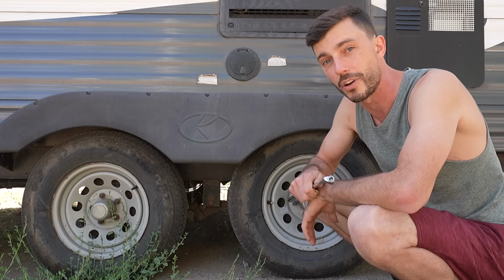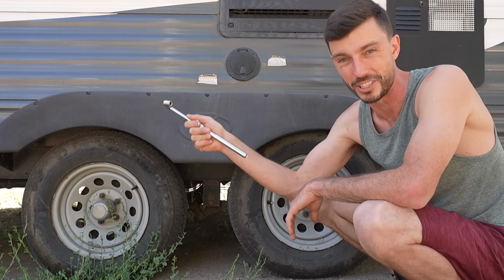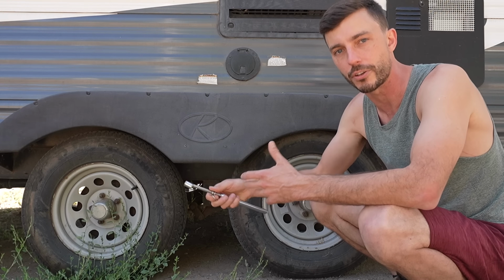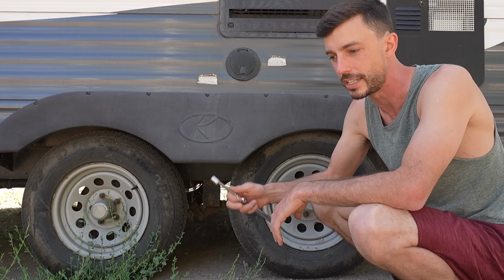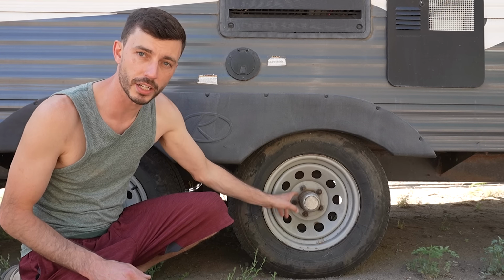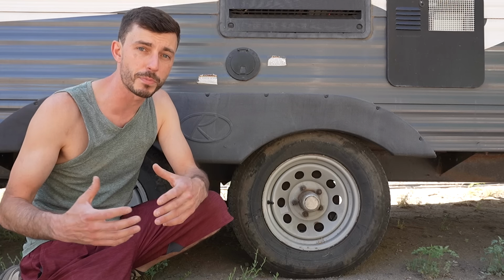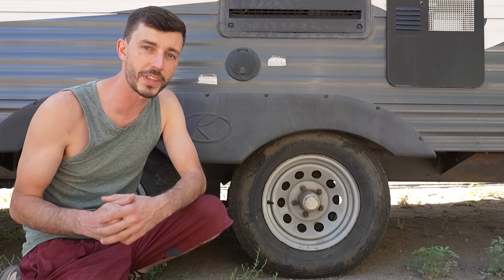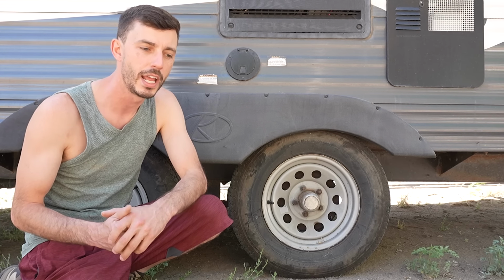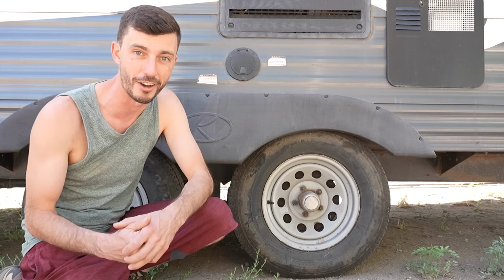And the reason I do it on the truck too is because the tires on the truck are really expensive all-terrain tires, and having them properly inflated is going to increase the lifespan of those tires, and you know, that's really important to me. It's also really important to check that your lug nuts are torqued properly on your towables. I don't do this before every single trip that I take, but I probably check the torque on those 3 or 4 times a year. And you know, that's just important for not having a tire fly off while you're going down the road.